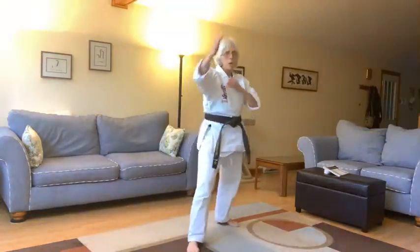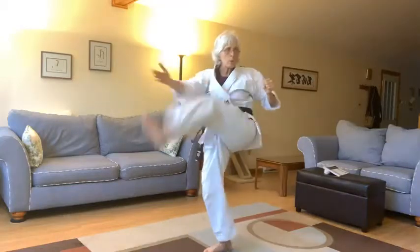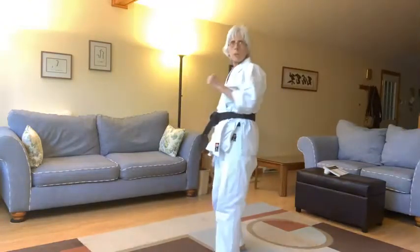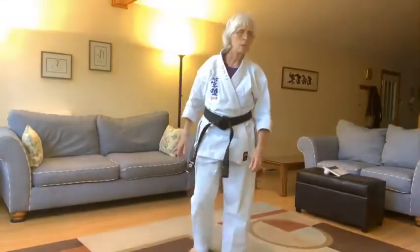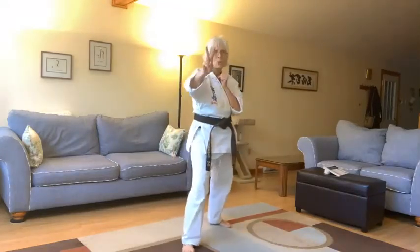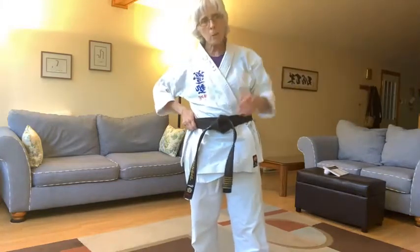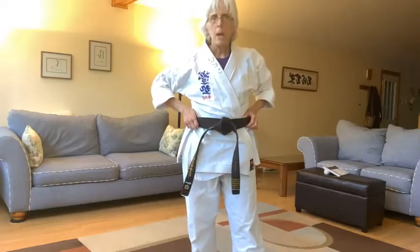All right. Are we ready? Here we go. We've got our right hand out, our left hand up for protection. Ichi. Outside crescent. Step behind. Side kick. Yes. Ni. Outside crescent. Step behind. Side kick. Ready? San. Outside crescent. Annalise, make sure you put that left leg behind you before you start your kick. Okay, two more. Let me see. Shi. Annalise, do the other way. Come from the outside in. Yes. And last one. Go.